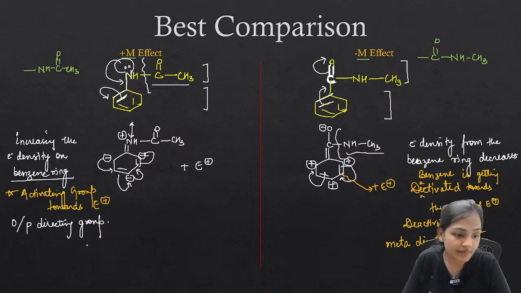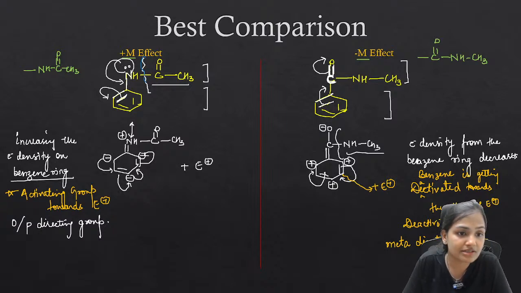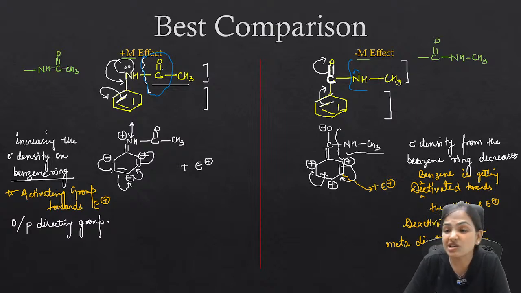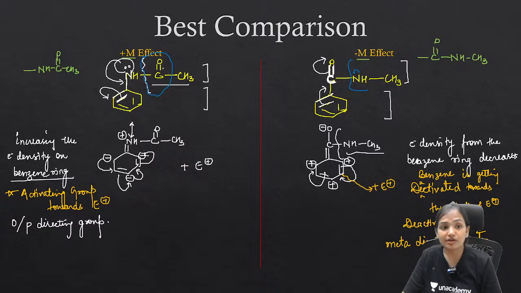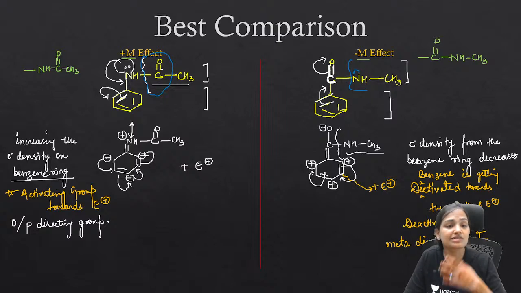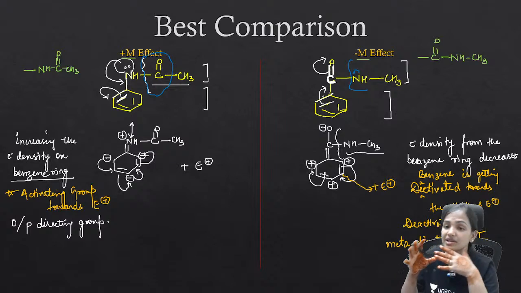Okay guys, many times you get confused by this part: ma'am, here also we will have something, here this nitrogen will also do something. So what I am saying is, whenever you are putting the mesomeric effect, ignore this part, because this could be a resonance, but here we are looking for mesomeric. If you look at this nitrogen and this double bond, you are looking for a resonating system, but we are talking about mesomeric effect.